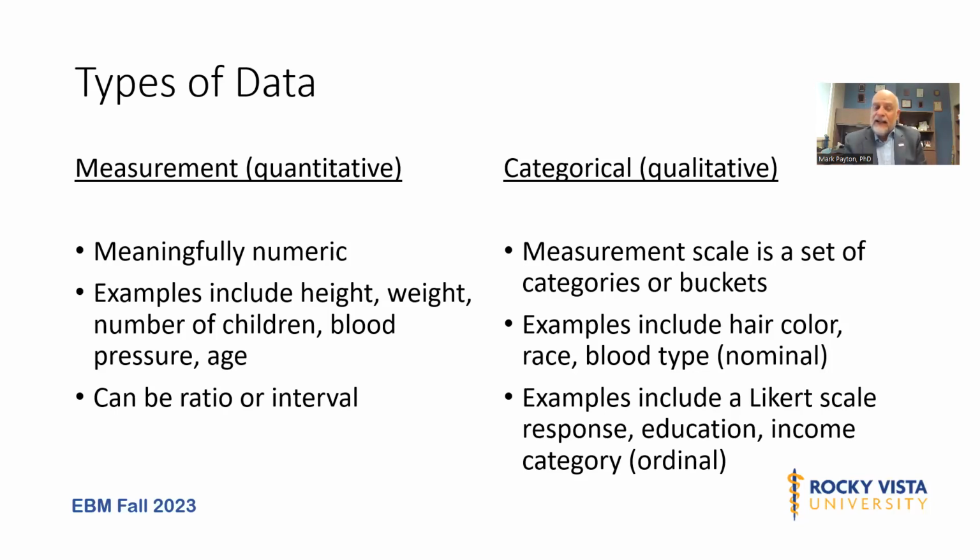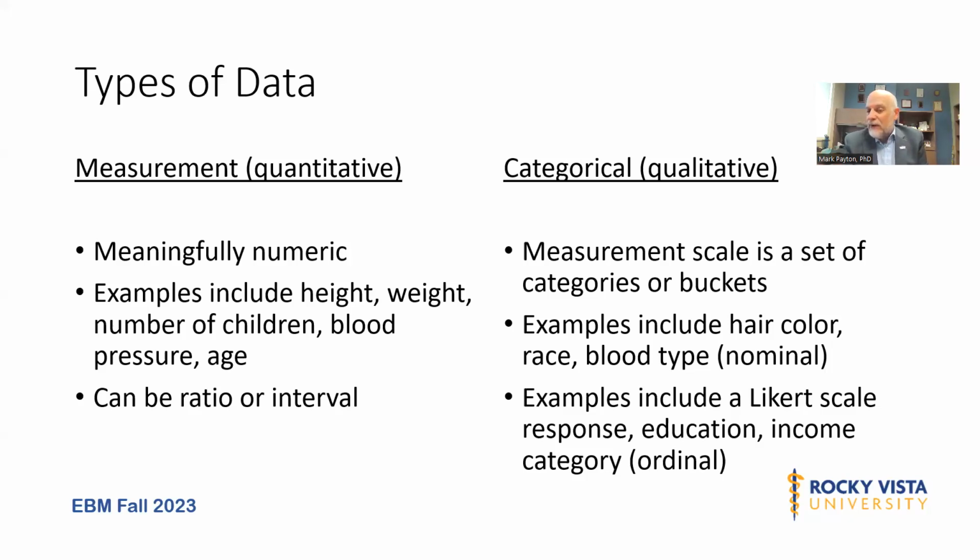All right. So then on the other side, we have categorical data or qualitative data. And so I like to think of this as measurement scale. You're basically putting them in buckets. Right. So examples, things like anything that usually has anything to do with color, race, or blood type, things like that. Those, by the way, are what we call nominal variables. Nominal meaning basically they're just names and they have no relation to each other.